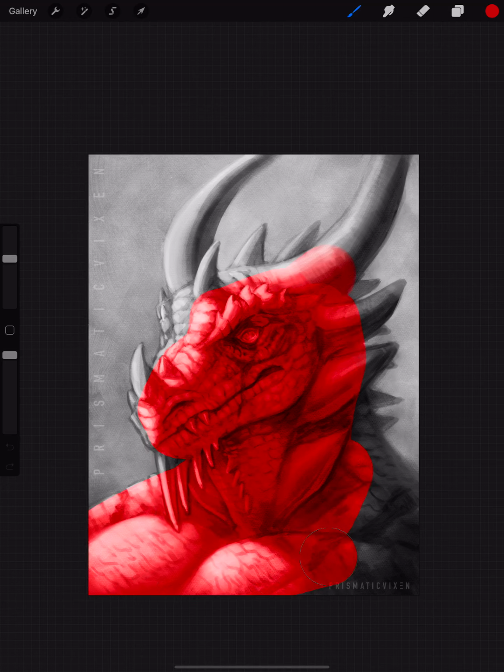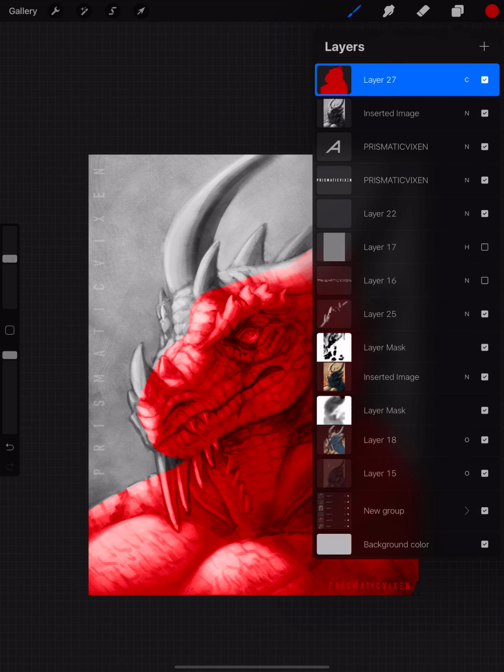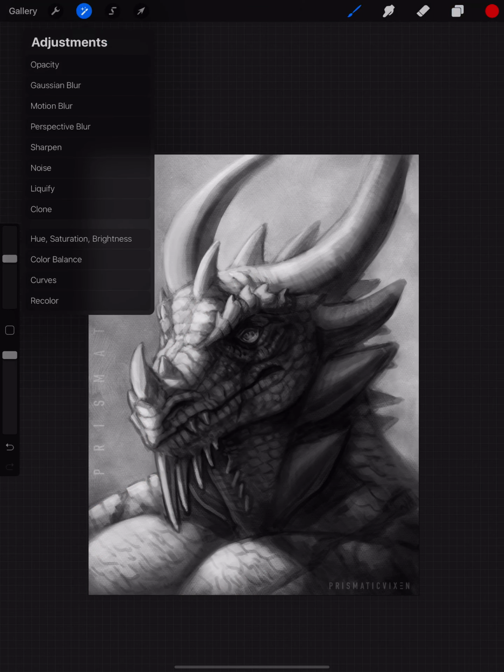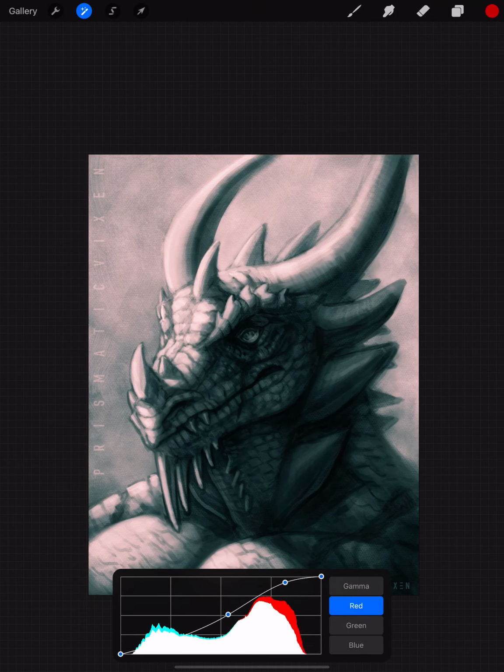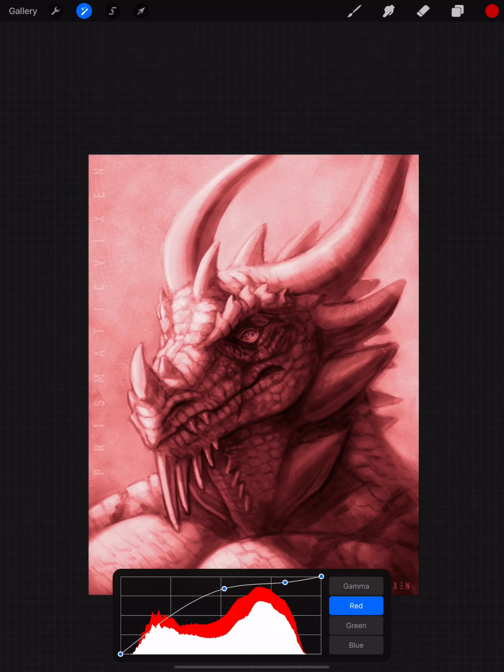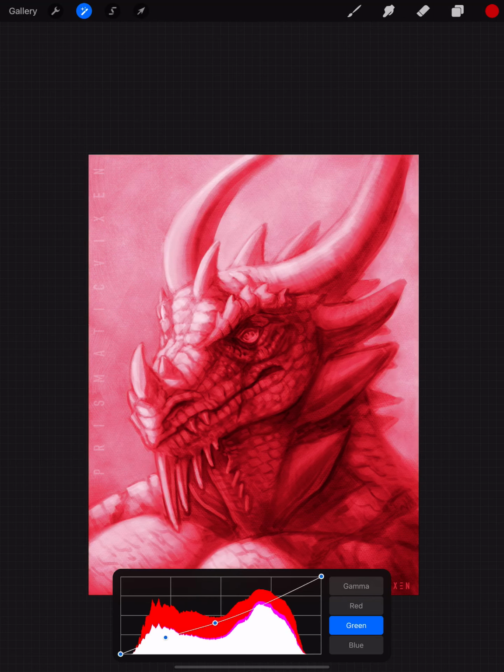You can see how very monochromatic and flat this is, whereas if you wanted to make this dragon red using curves, you can totally mess with that and really play with it.